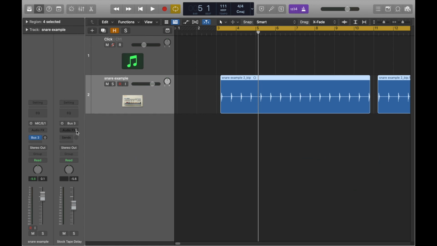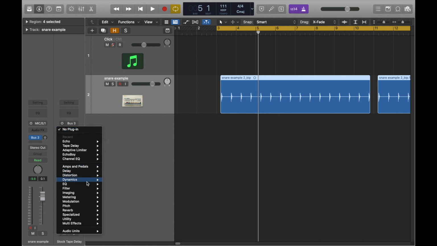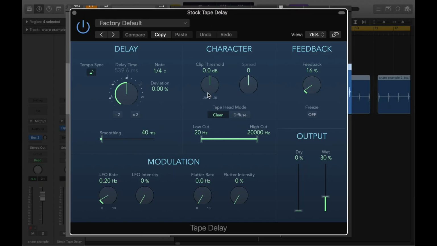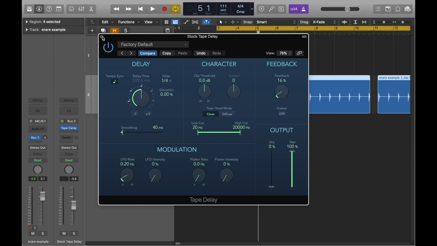But before I jump into that, you might be asking, hey, there's a stock tape delay plugin that comes with Logic, and I'm sure there's a stock tape delay with almost every DAW these days. It's not bad. If you're going to use this, I would encourage you to mess around with the EQ, because real tape, as we'll talk about later, doesn't even go that high. Mess around with all these, but even for me, it doesn't quite do it. It doesn't have enough flexibility. It still sounds like a digital plugin to me. So I'm going to get you closer.